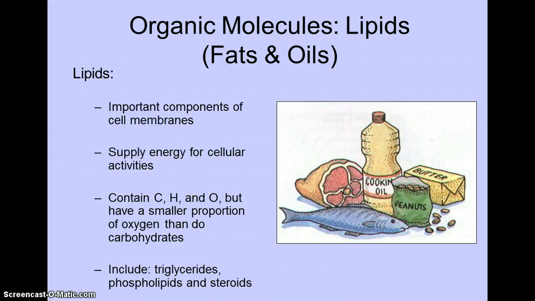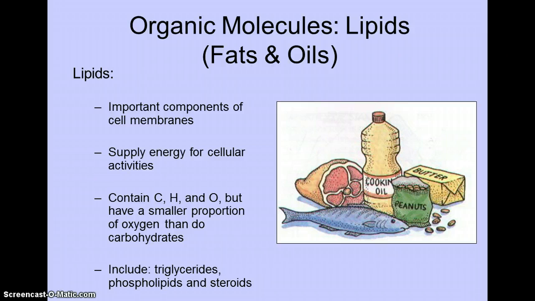This second part of the screencast on organic molecules important to the human body covers lipids, or fats and oils. There are several reasons that lipids are necessary in the human diet. Our body uses them to build a very important component of cell membranes, phospholipids, and we will be talking about these phospholipids extensively as we move forward in the class. Additionally, fats can be used to supply energy for the body, as we discussed in the screencast on carbon.